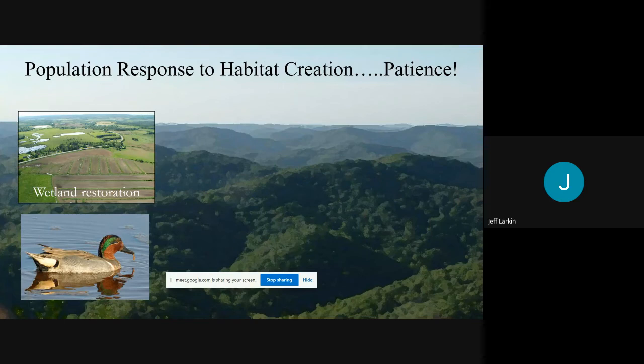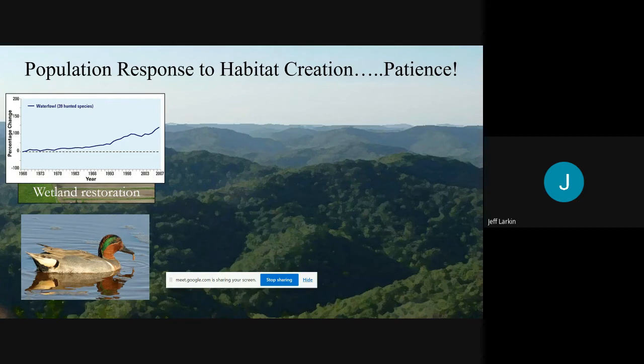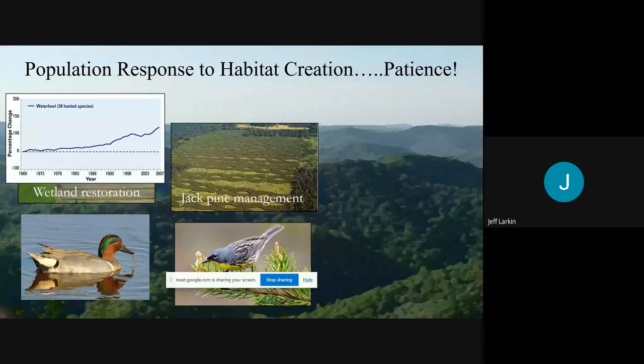I'm hopeful. Sometimes it's really depressing to think about the declines of our forest wildlife and the threats that are ever emerging and growing every day. But one thing is clear, habitat initiatives for wildlife have been marked with successes. We have the wetland restoration efforts that really began with any kind of considerable strength in the mid-1980s. Think about the Kirtland's warbler and the recovery effort there that led to the delisting of that species.